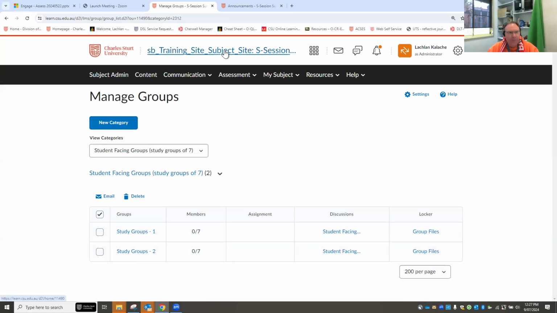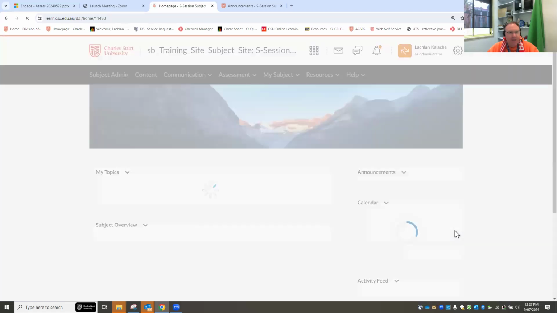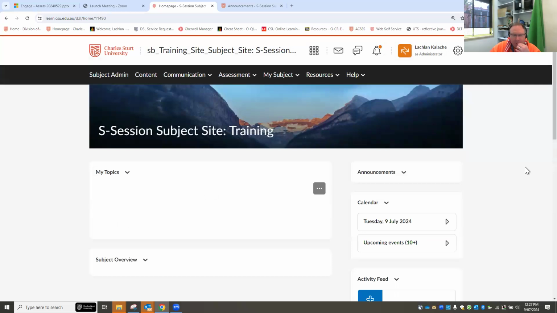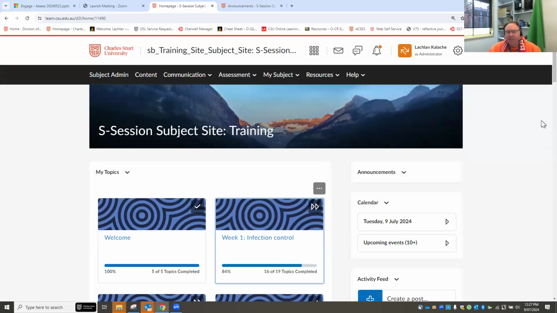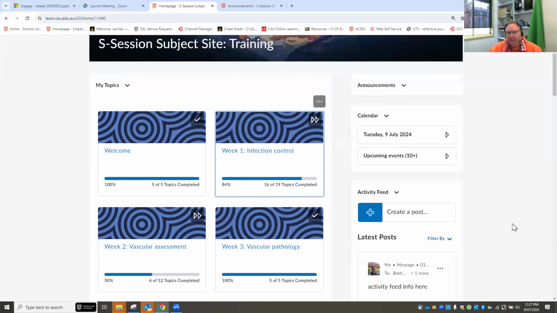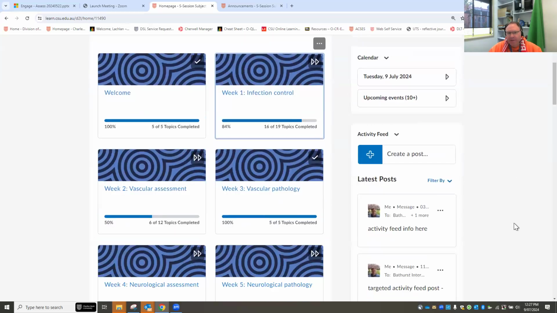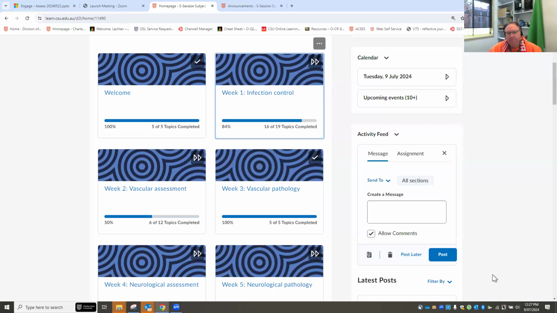All right, so the last thing that we're going to look at is the activity feed tool, which I'm not sure if people have started using yet in their subject sites or not. But effectively underneath the calendar, we have the activity feed option, which will create a persistent post, which will live on the homepage that students cannot dismiss, cannot delete. It just lives there. And that post happens when we hit add a post.